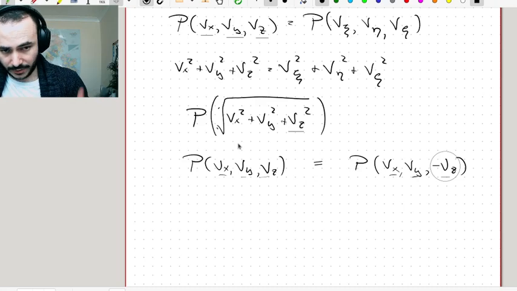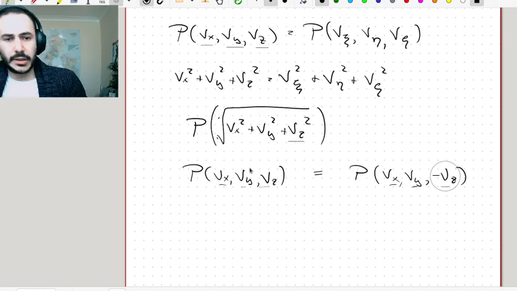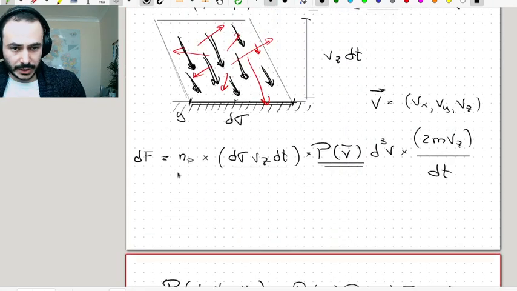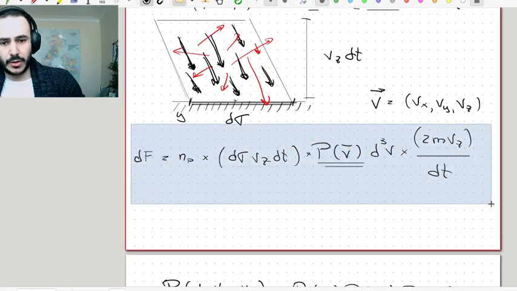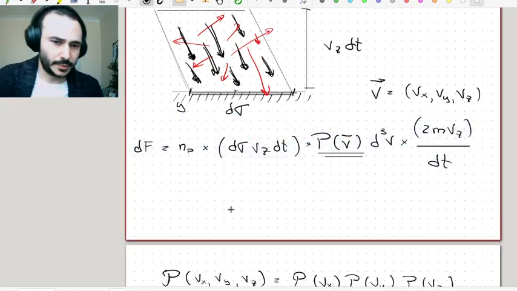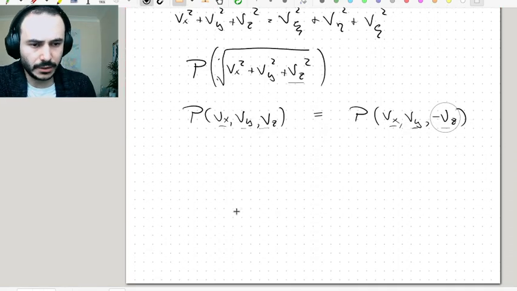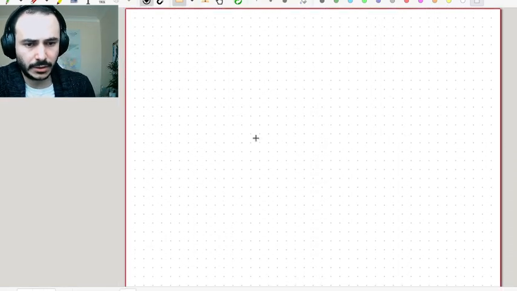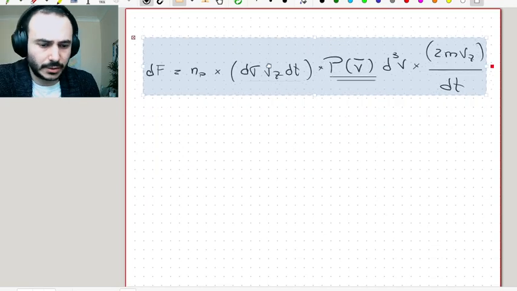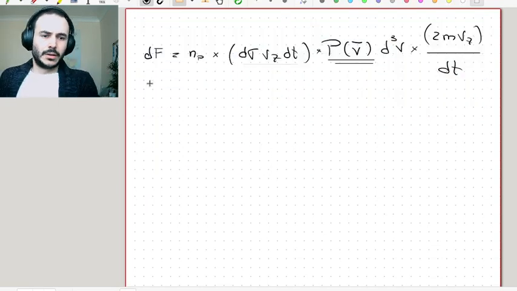So with all this that we have learned about the probability distribution p, we can come back to where we were before. I'm just going to copy this and bring it to where I have space to write. Just bear with me a second, make a new page. There we go. Okay, so remember what we had here.